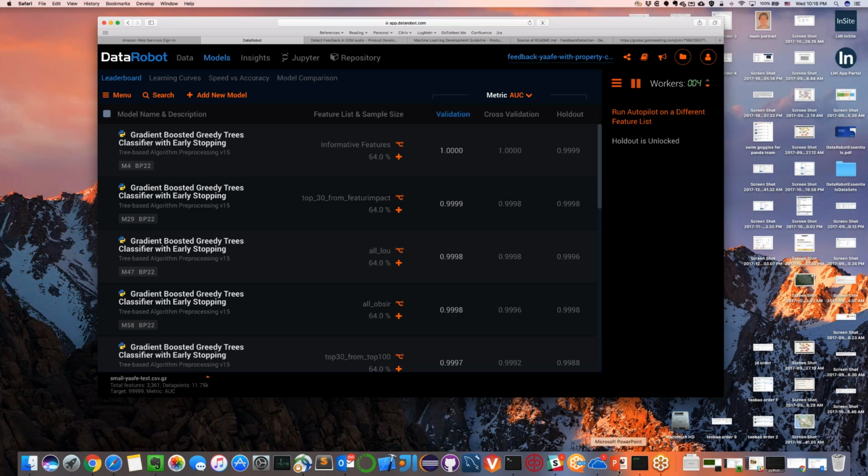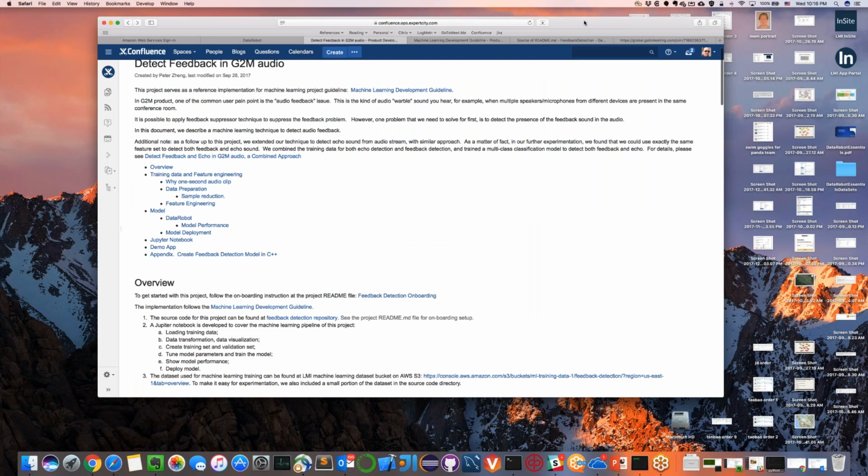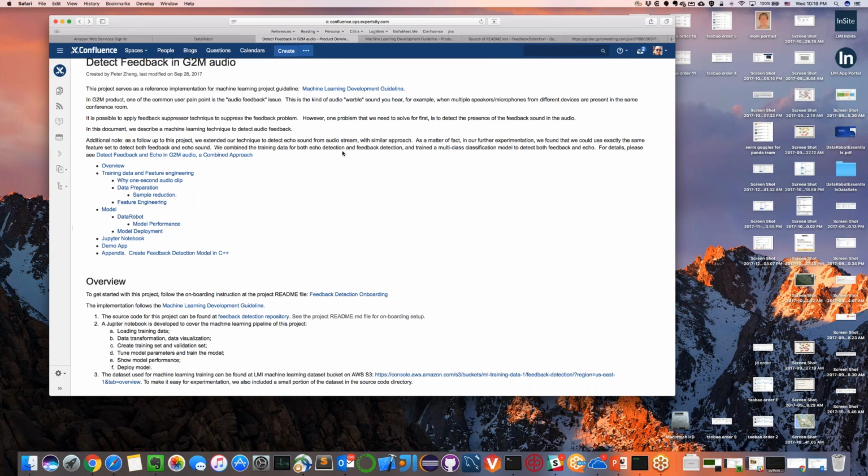Yes. So let's do a quick walkthrough of the project. We're all engineers here, so we can do a little bit hands-on. For the project, we have a pretty detailed wiki page to walk you through how to set it up and replay this.